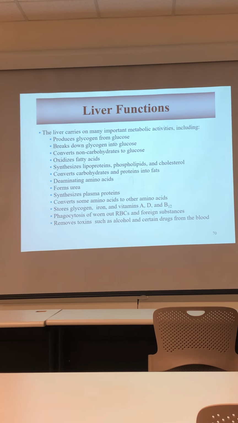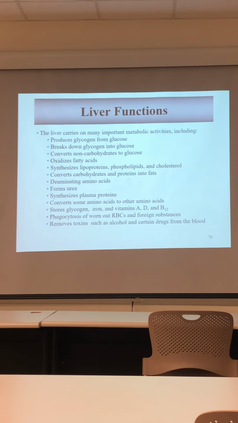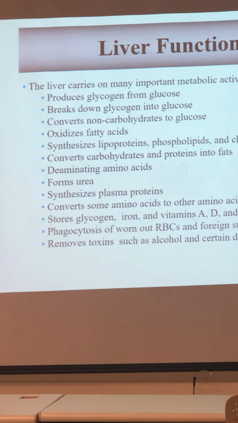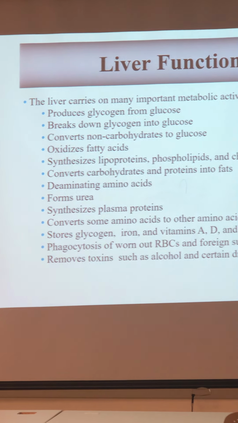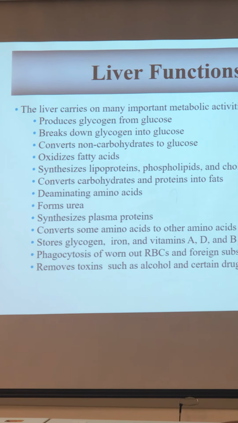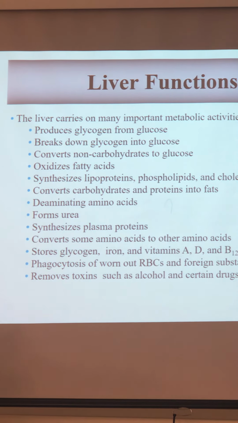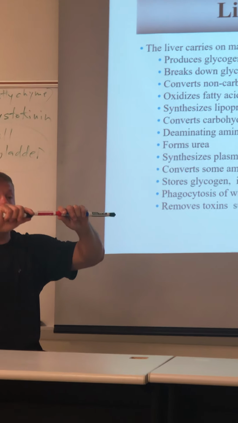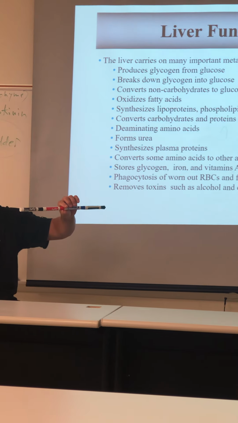Produces glycogen from glucose. We probably didn't give you this in the online version, but in my in-person classes we talk about glycogen being made from glucose after you eat. After you eat, glucose is high, body releases insulin. Insulin causes the conversion of glucose to glycogen by joining monosaccharides together like this, one after the other, until we have the polysaccharide glycogen. That's stored in your liver and skeletal muscle until you need energy.